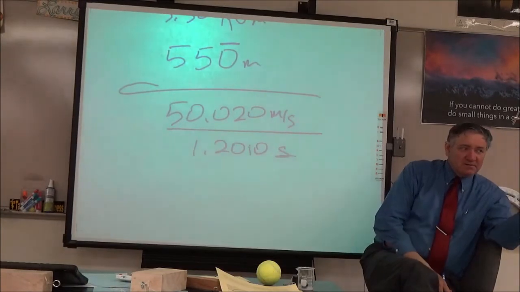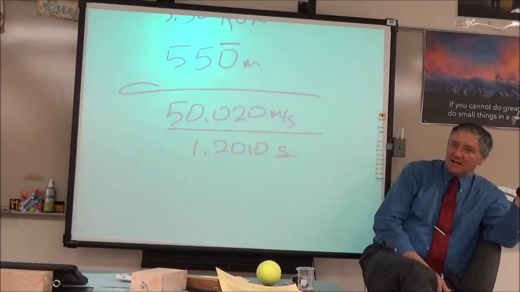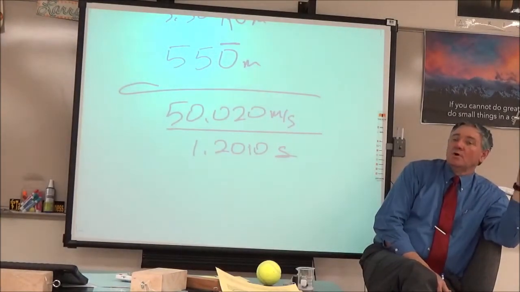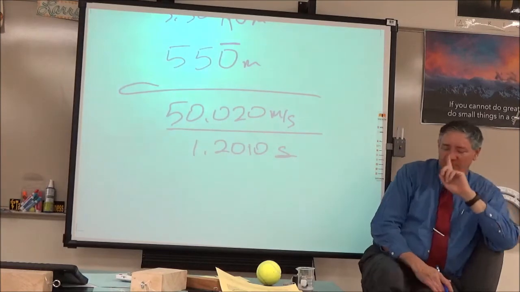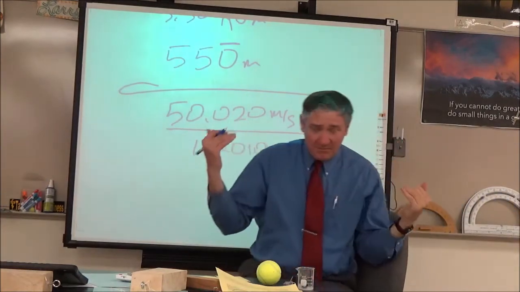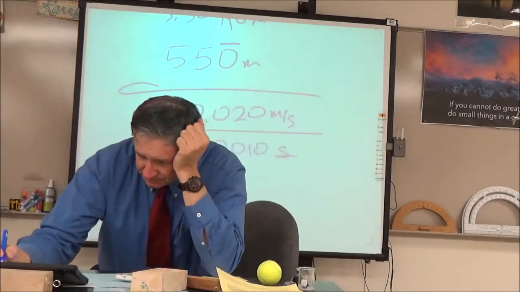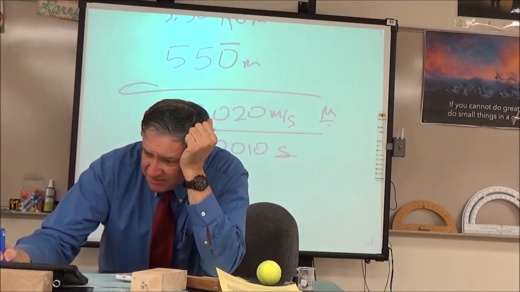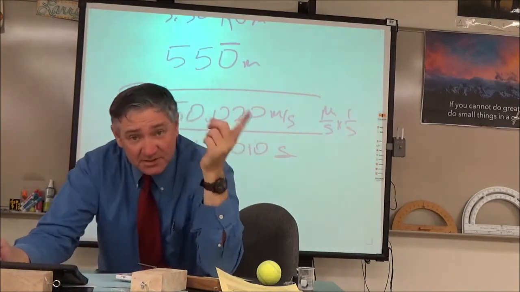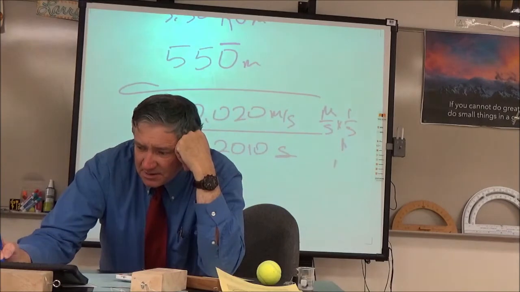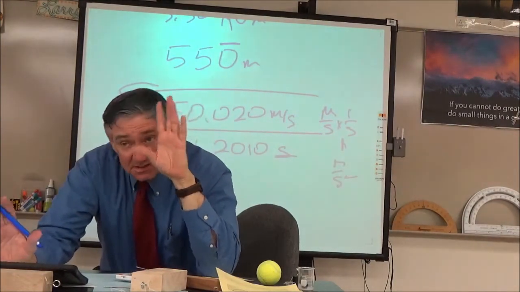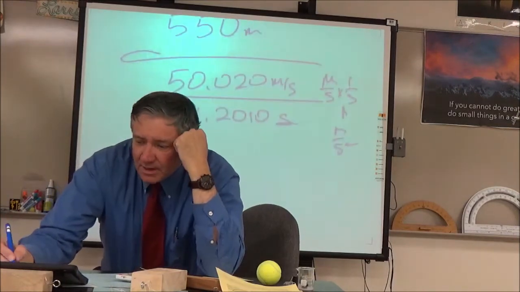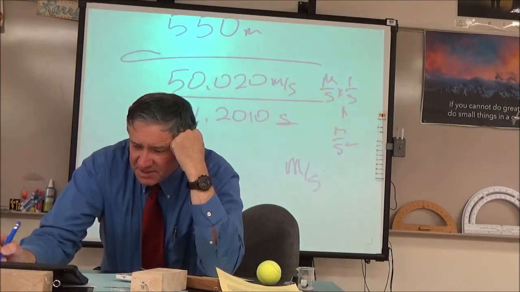Do I get meters, because the seconds cancel out? Or do I get meters per second squared? Meters per second squared. Beautiful. And that's the most common mistake that's made, right here. And if you're not sure, take meters per second, multiply that by the reciprocal, 1 over seconds, and you get meters per second squared. Now, those are my units. This is going to be an acceleration. So I'm going to have units of meters per second squared.